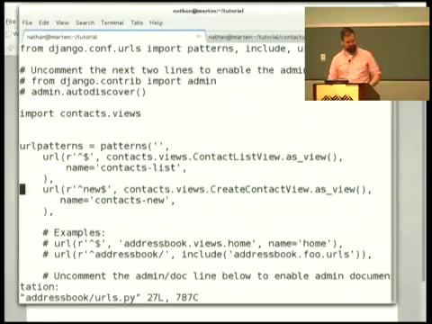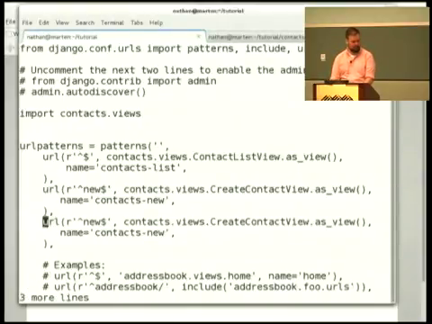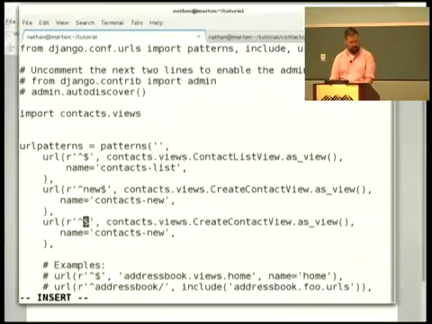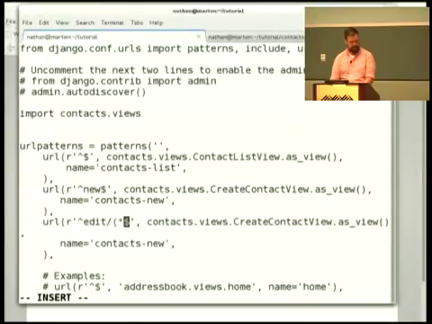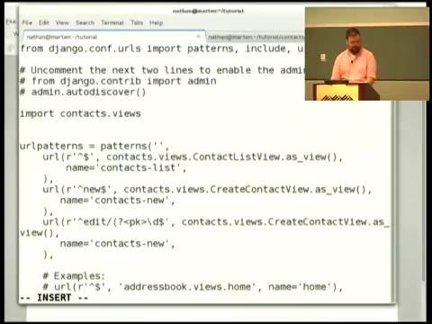I'm going to, again, copy this here. This is going to be a little bit different, because I'm actually going to do pk \d plus. See if I can get my regular expression correct here.